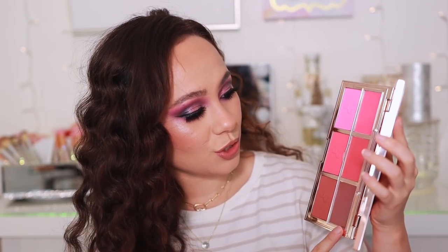But on the top here, you'll see there are some cream blushes, and then on the bottom, there are powder blushes. This is a phenomenal formula. Patrick Ta absolutely killed it. The cream blushes were great over powders, if that's how you choose to use them. Comparing it to the Tower 28, the Tower 28 is definitely more creamy, whereas these have almost like a soft powder dry down to them. They still are true cream and give you a little bit of glow, but they're just a little bit more dry than the Tower 28, but they are absolutely beautiful.